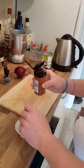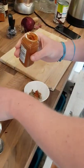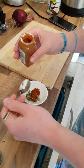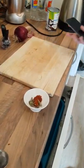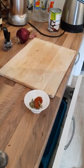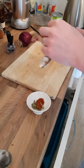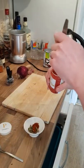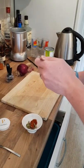It's as if something has gunked up the spice. As if something, like a water, has got into here and caused it to clump. I wonder how that's happened. This is not going well. I'm also acutely aware that I've got an open wound that I do not particularly want cayenne pepper getting into. Why don't you just take off the top and dip the spoon into it? Oh, yeah. That would make sense.